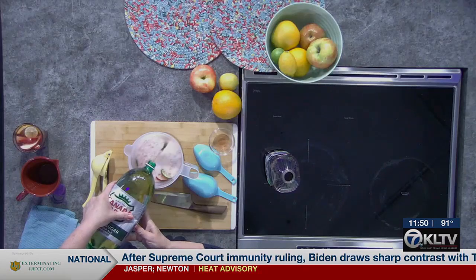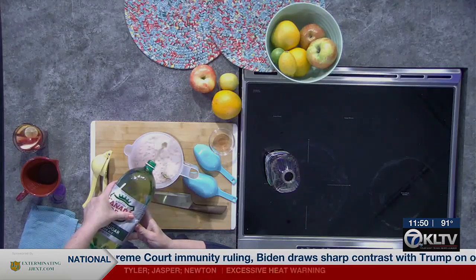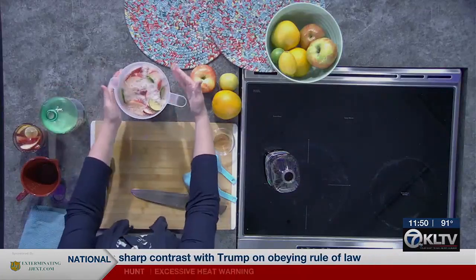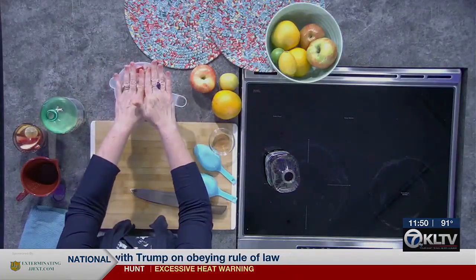Just let that soak together. Here's the tip though: when you are letting this sit in the fridge and steep together, don't add the ginger ale yet — you want the bubbles not to fade away. So wait until you're about ready to serve this beautiful pitcher of drink to your family or friends, and then add the sparkling beverage.